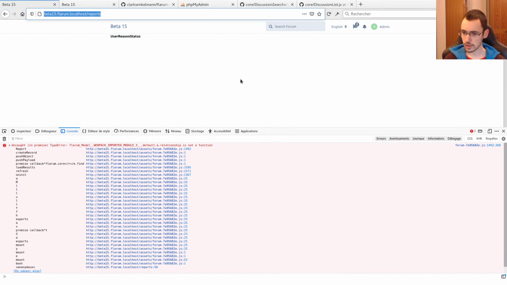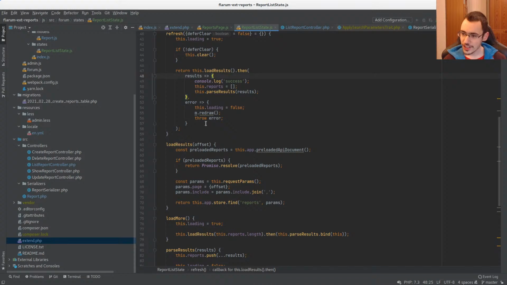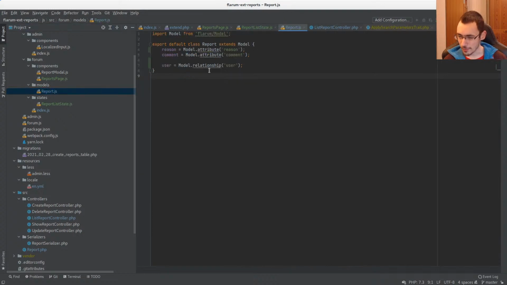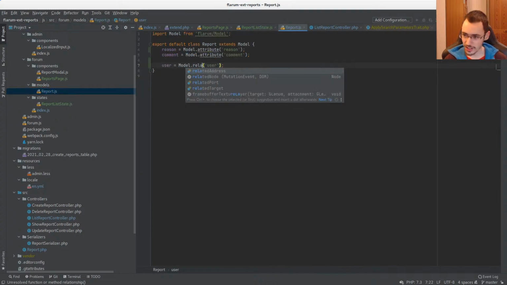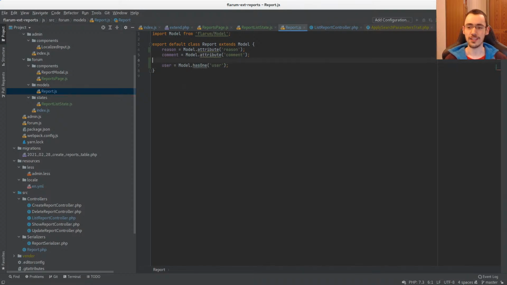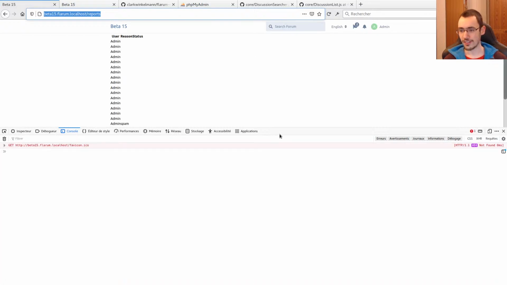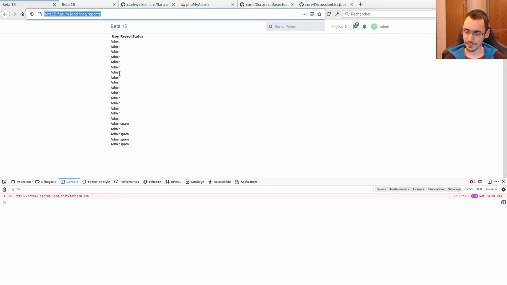That would have been nice if that error was actually visible from the start. So it tells me that the relationship function does not exist. And the relationship function is what we called inside of the model. Is it just relation? Oh no, it has one. Oh, that would have been nice if the error was actually written on the page. Oh, now that's looking better.